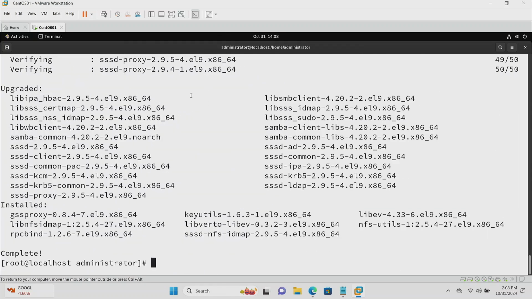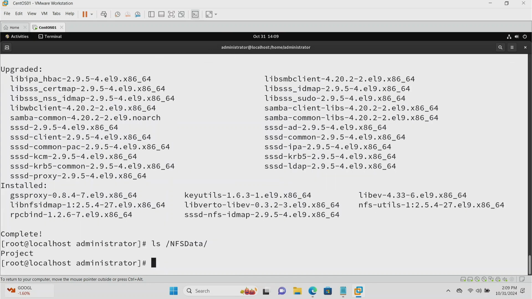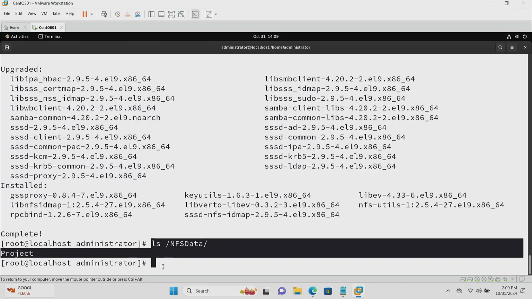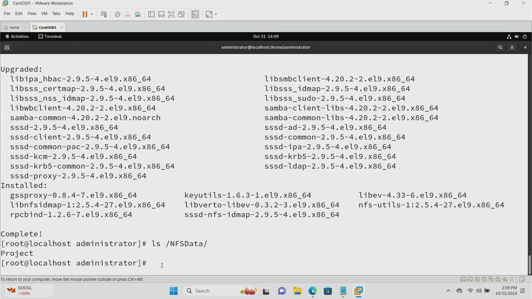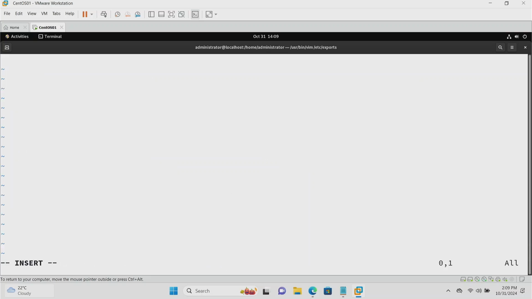All right, so there seems to be all that downloaded and it's ready to go. Now we have a directory called nfsdata, and we have the NFS package. Now we are going to create or configure the exports file in order to publish this directory as a shared directory. So here I'm going to say vi, and the file name is /etc/exports. So these are all the file systems that I am planning to export with NFS. So here, the first thing I'm going to put is the directory which I'm sharing. And the second thing I'm going to put is who I am sharing with. So here I can put an IP address or a host name. What I'm going to do is put a star, meaning I am sharing with anyone who has access to my server IP address and is able to connect to me.